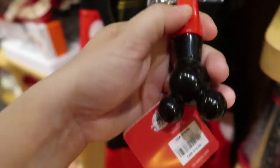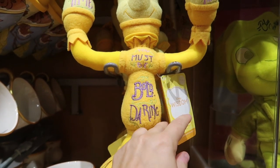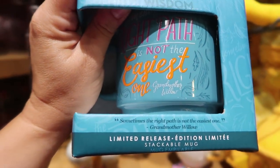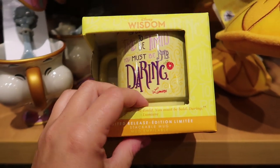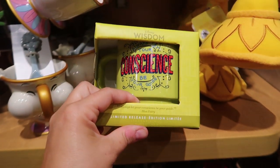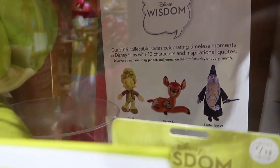But they have a pizza cutter for $15 — though this is a tiny handle. The Wisdom collection must not be as popular as they thought, because Lumiere is still here. The plush is $26.95. They have Grandmother Willow — 'The right path is not the easiest one' — from the Pocahontas set, $18.95. They still have the Lumiere coffee mug for $18.95. And they still have the Jiminy Cricket coffee mug — 'Always let your conscience be your guide.' Jiminy Cricket just came out a couple days ago. August is Bambi and September is Merlin.